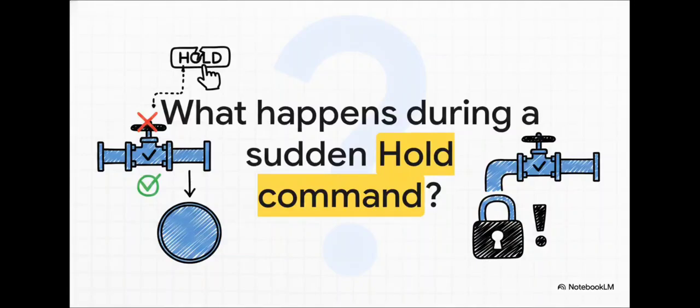Which brings us to a crucial final thought for you to take away today. What actually happens to a physical valve if a sudden hold command is executed right in the middle of an active dosing step, and you haven't explicitly configured that protective hold sequencer we just talked about? Well, the sobering operational truth is this. The sequencer holds, yes, but the physical valve remains open, and the material just continues to flow right into your reactor. No way, right? It is a stark reminder that in industrial automation, perfectly structured logic isn't just about efficiency. It is literally the very foundation of plant safety.